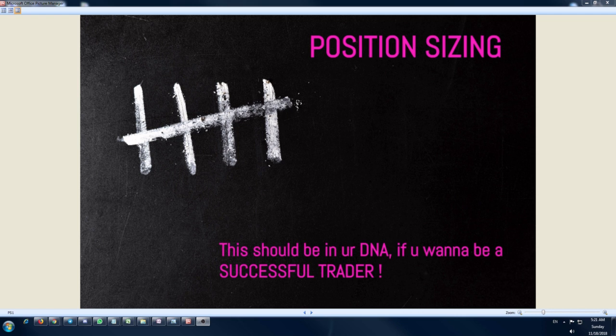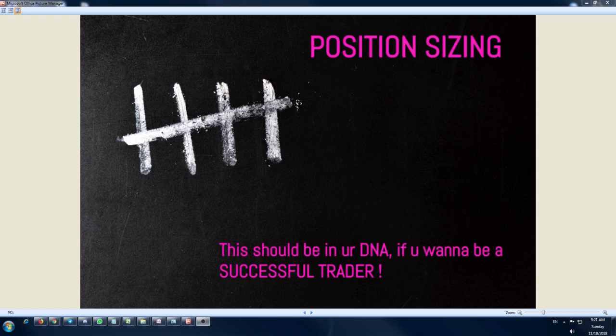Now, people might argue saying that if the stock price moves in our expected direction, then we would have gained 5,000 rupees. But since we followed position sizing, instead of earning 5,000 rupees, I ended up earning only 500 rupees. So the answer to this argument is, in the stock market, you need to concentrate on saving your capital and not on making quick money. Only if you save your capital, you will be in a condition to trade the next day and you know that you are still in the game.